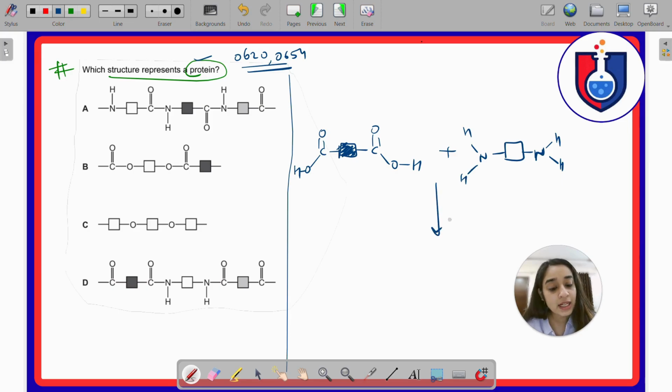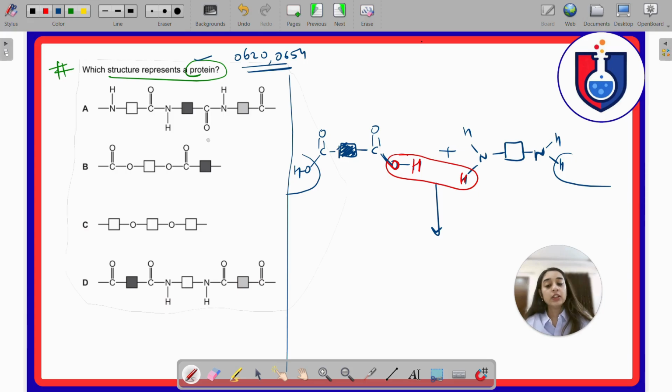In condensation polymers, two monomers combine and they also release one small molecule. Here that one small molecule is water, H2O. So you can clearly see this is H2O, two H atoms and one oxygen. This is replaced. Since one OH has been removed from the right hand side, from the left hand side also one OH will be removed. One hydrogen is removed from this segment, and from this segment also one H will be removed.